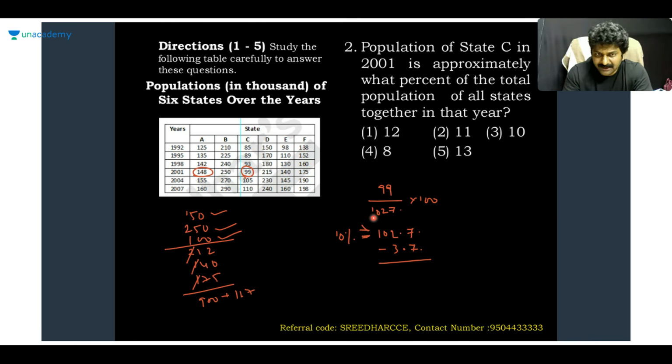Now let's see, if 10% of the denominator is 102, 1% is 10.27. You don't have to subtract 10.7. No, no, no. Don't be under such an impression. Chinna, Lalita, Prashant, many people are giving the wrong answer. From this, you just need to subtract 3.7. 1% of the denominator is 10.27. You don't have to subtract even 1%. So the answer is approximately 10%. The third option is right.